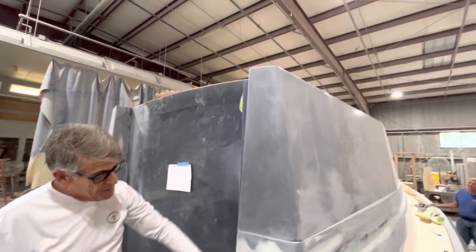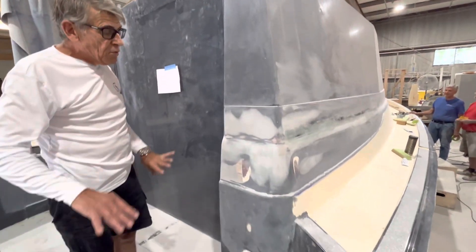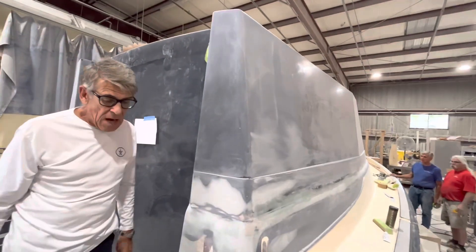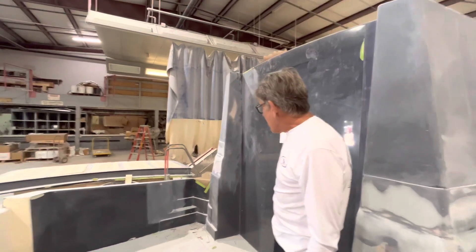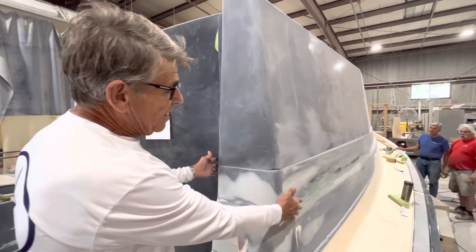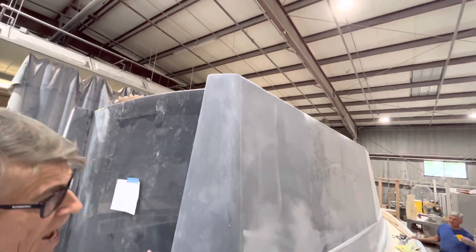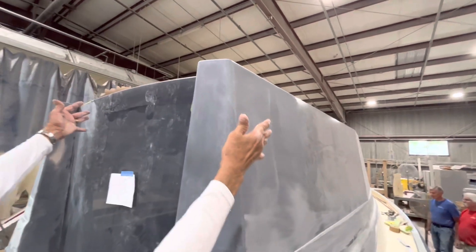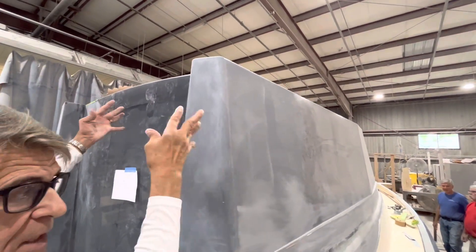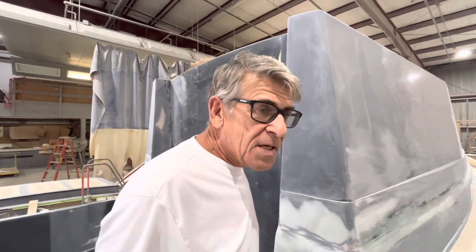We've changed the back of it here to make it much more newer and contemporary looking. The old deck includes all this stuff we felt like was kind of antiquated and old-style. We wanted to create an indoor-outdoor experience. We've actually taken the cabin top and made it more vertical — before it had much more of a slope in — and we were able to actually add about six inches to the interior volume of the boat by doing that. We've literally almost changed 100% of this deck from the boat before.